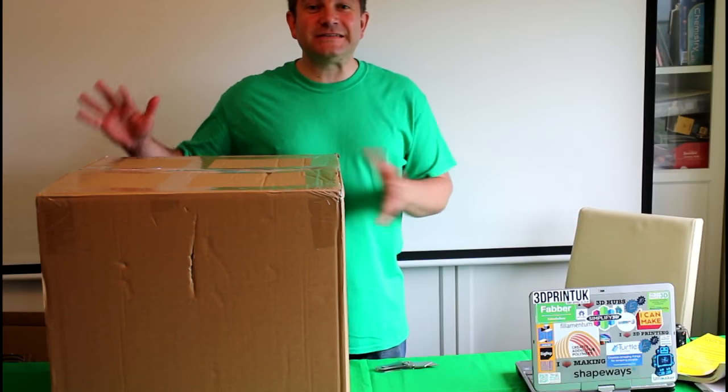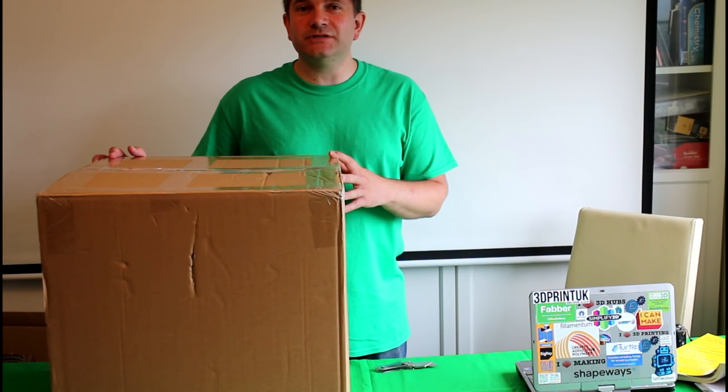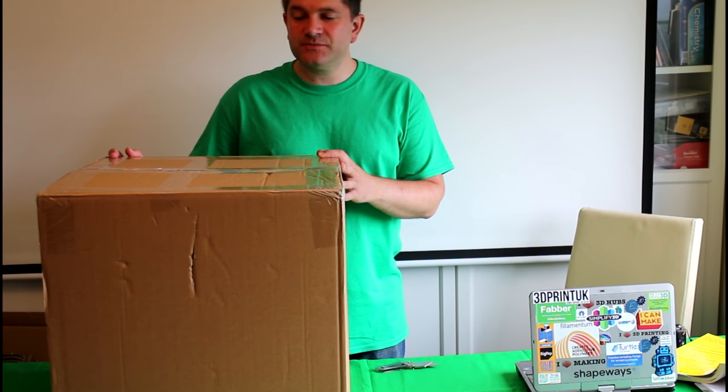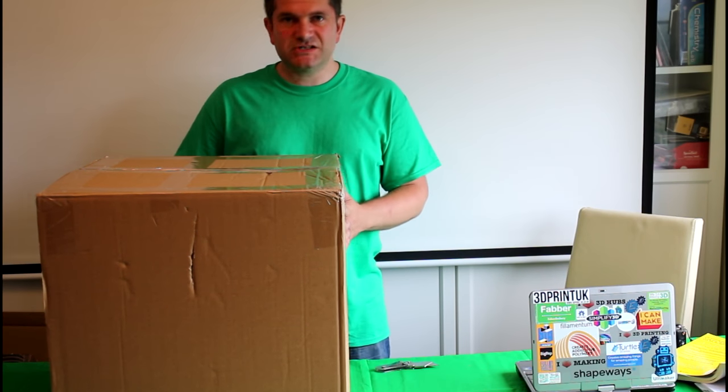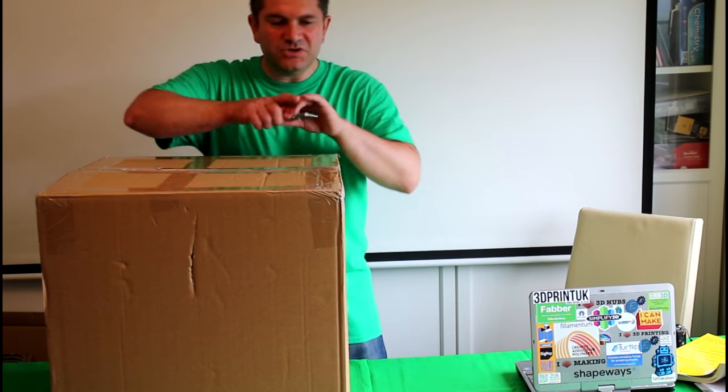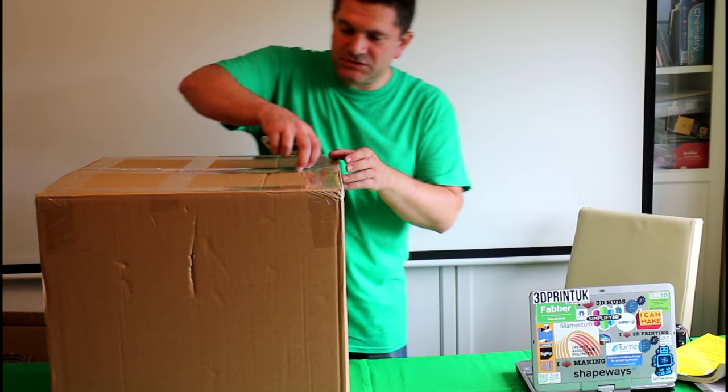Okay, so this is the assembled, tested and calibrated Prusa i3. It comes in a nice sturdy box for shipment. Again, this has travelled from Prague to the UK and doesn't have any signs of damage. There's a couple of little indents in the box, but it looks pretty good to me. So we're just going to open it up.